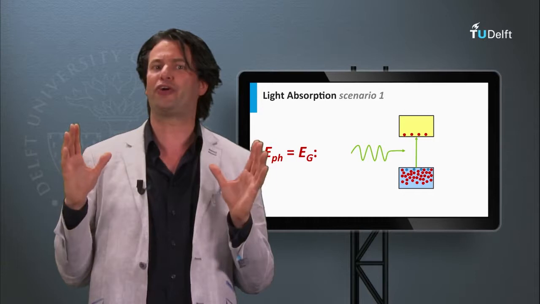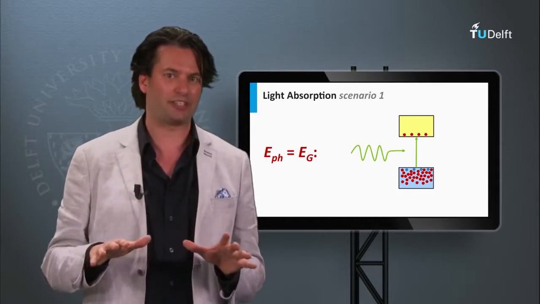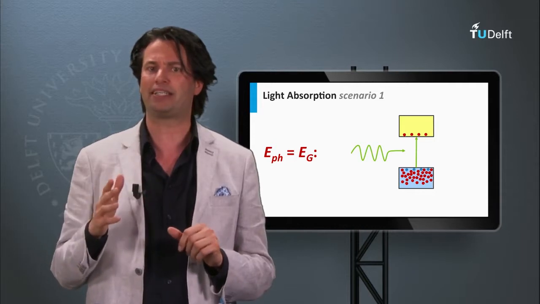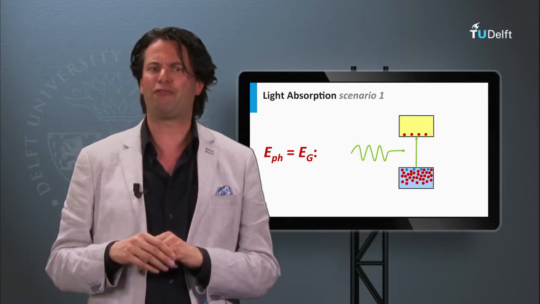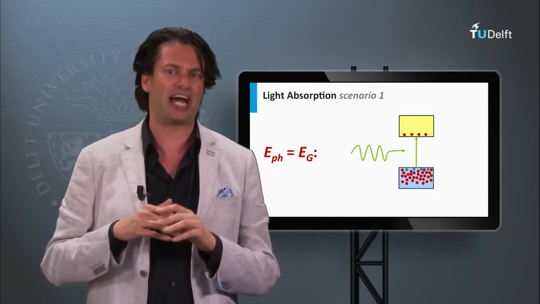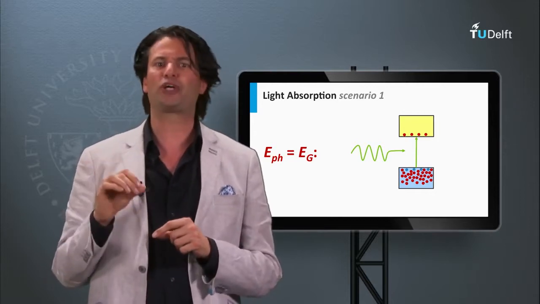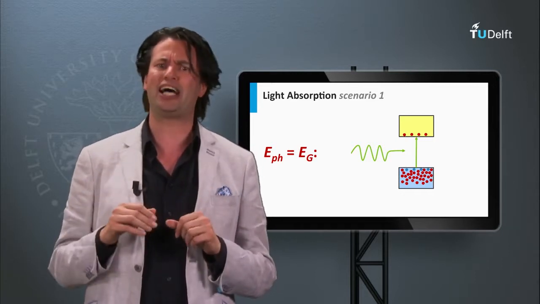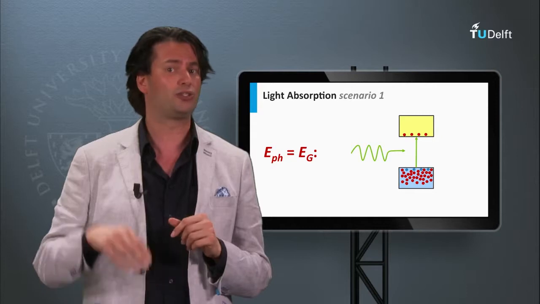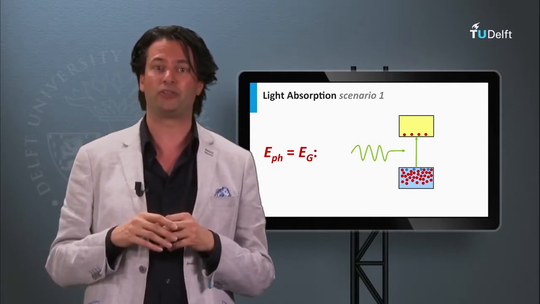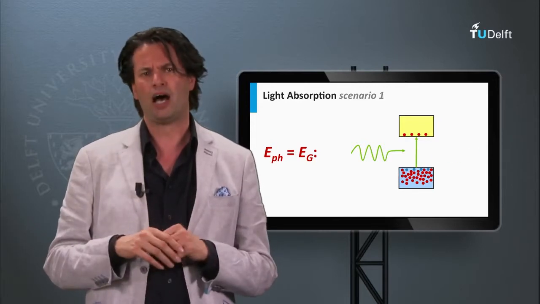Now we consider a third approach to excite charge carriers, which is by light absorption. Let's consider the electronic band diagram again and a photon with an energy equal to the band gap, indicated by the green arrow. This photon can be absorbed in a semiconductor material and can be used to excite an electron from the valence band to the conduction band. So light can make a semiconductor material more conductive.